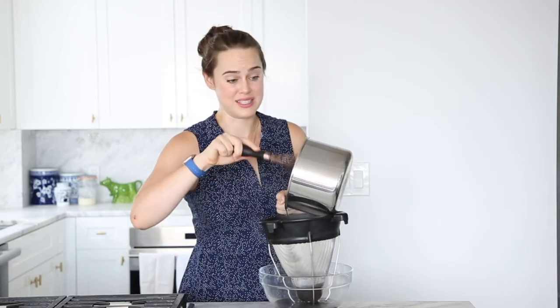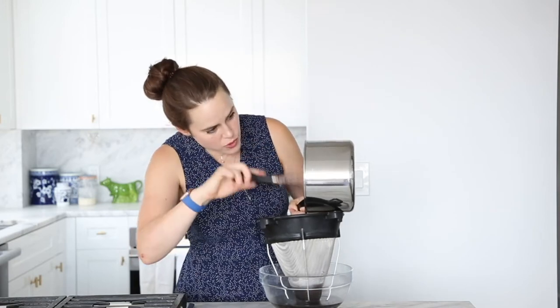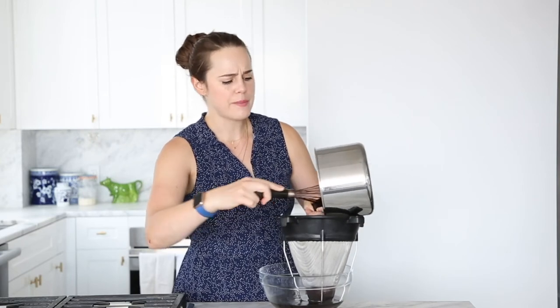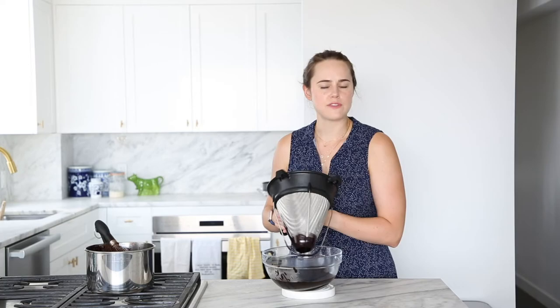The only thing that's tricky about a chinois is that pouring into it can be a bit of a challenge. But if you have a friend — maybe not a small child, but a husband, a roommate, things of this nature — that helps. My cat's worthless, so. Just scrape all of that goodness from the bottom. If you do see any scorched bits, just don't scrape them out — leave them in the pot. Straining is not altogether necessary, so you could totally skip this, but I'd rather be safe than sorry.